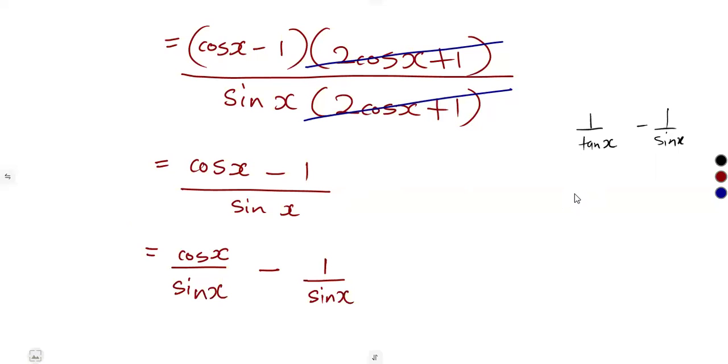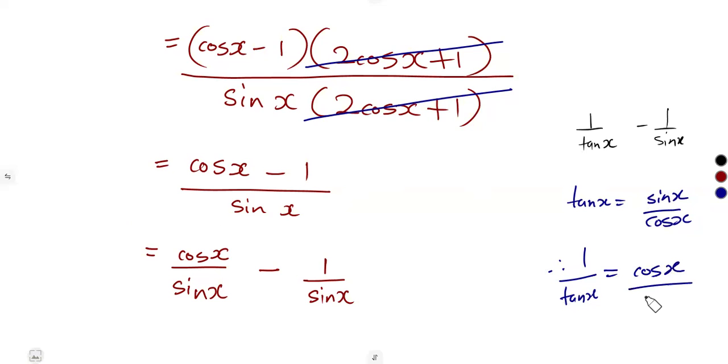Remember, I told you guys, you know that tan of X is sine over cos. Therefore, if you are talking about 1 over tan, which is our cot of X from our grade 10, here we just want to write in terms of sine and cos. So 1 over tan simply means interchanging the reciprocal. So it will be cos of X over what? Over sine of X. So once you see this, know that it's 1 over tan. So we have got cos over sine.